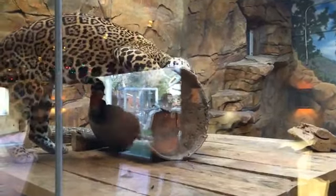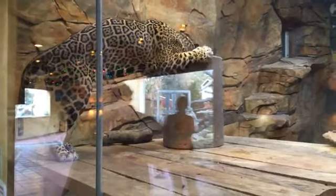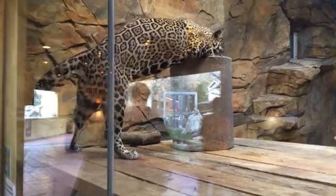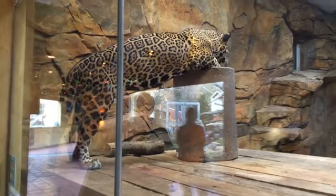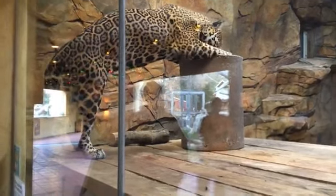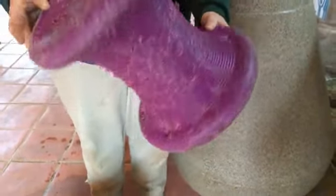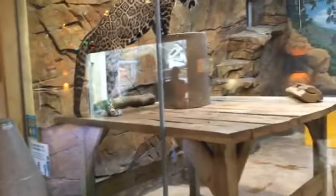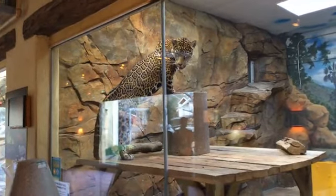She loves toys more than the other Jaguars — they all love toys, but she especially loves them. A lot of times we'll give her a pile of food hidden around the exhibit, and then give her toys, and she'll go running straight for the toys. Her partner Zian — his favorite toy is actually a keg, a full on beer keg. And Luna's favorite toy is probably this little spindle right here — she put a lot of scratches in it and you can see the tooth marks. We just love being able to enrich them because you can see it makes them happy, which makes us happy. Being able to create some diversity in their day is good for everyone. We like to change it up and offer them different things, and as you can tell, they appreciate it too.